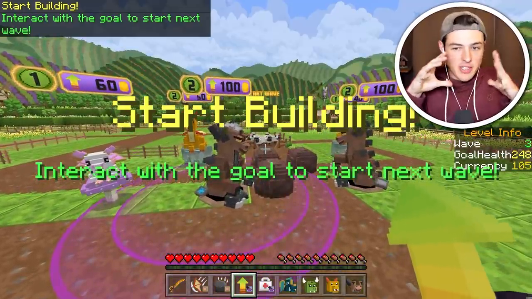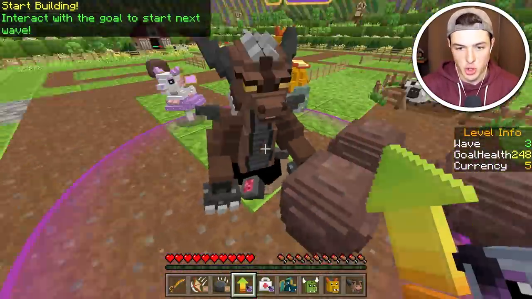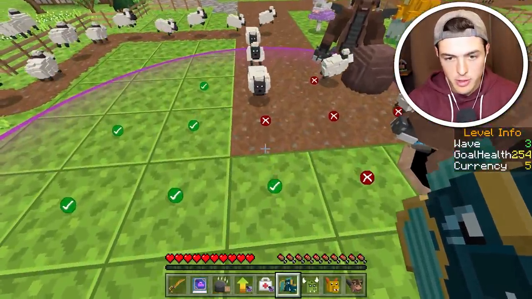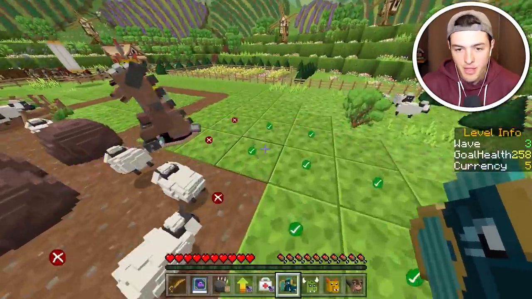Okay, guys, I'm thinking that we should just keep upgrading our earthquake dragons. So now we have one maxed out Tokito. Start the wave. It might be a good idea, too, to try out one of our Wokito water dragons here, since it's able to shoot through multiple enemies. So anything coming down this lane will get hit by the water pellets.